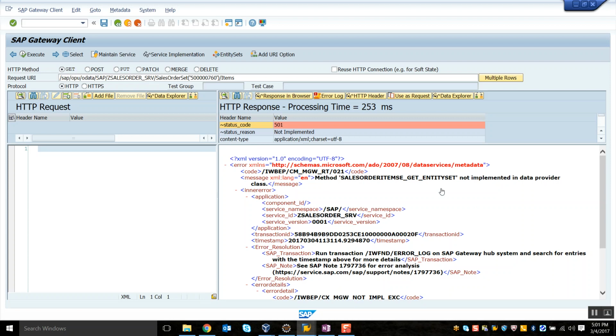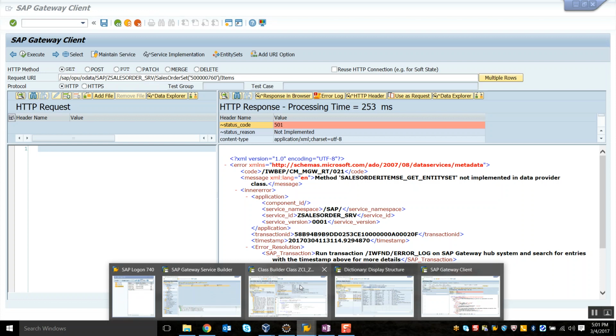The reason is that in the previous association that we have created, the cardinality is 1:1. So for one sales order, there is going to be one business partner. Since there is going to be only one business partner, it has gone to the method get entity. Whereas here, for one sales order, I'm going to have more than one item, so it has gone to the method get entity set. So we will implement our logic inside this method get entity set.